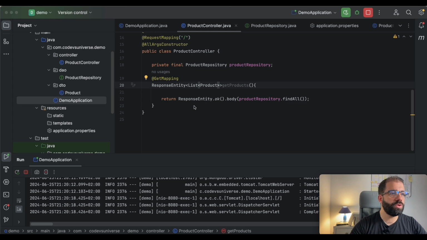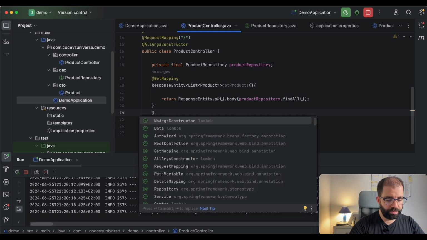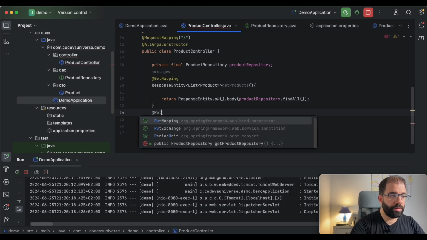Okay, that sounds good. So here first we created the GetMapping. Let's create another function, another endpoint that allows us to add a new product. For that, we'll be using the PutMapping keyword here.